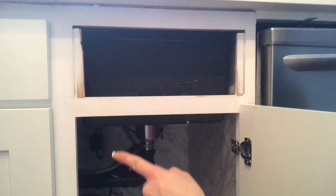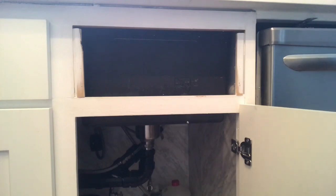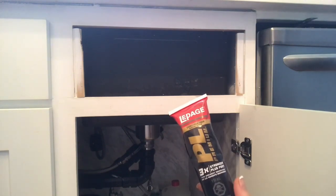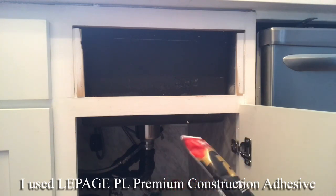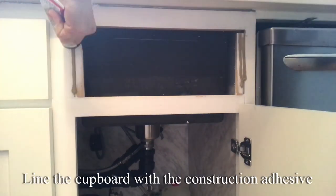I tested this out overnight on the other side just to make sure that I had a good solution for this, because as I said before, I can't screw anything in from behind or use a nail gun even to secure this fake drawer front onto the cabinet. So what I'm going to do is I'm going to use some really heavy duty construction adhesive. This has worked really well. That thing is not moving, so I'm going to show you how I did it.